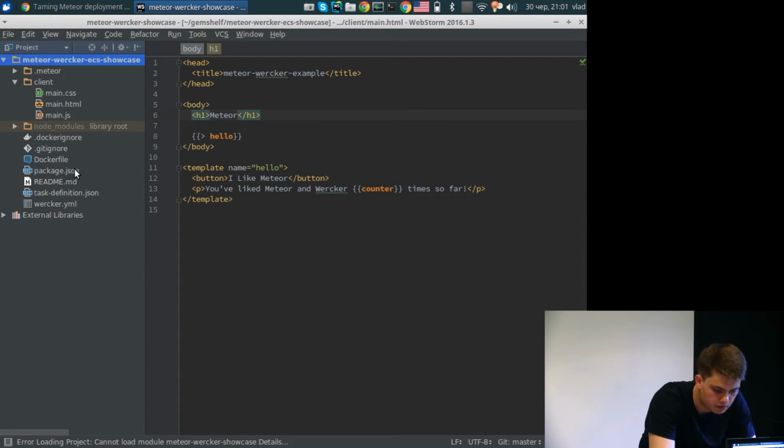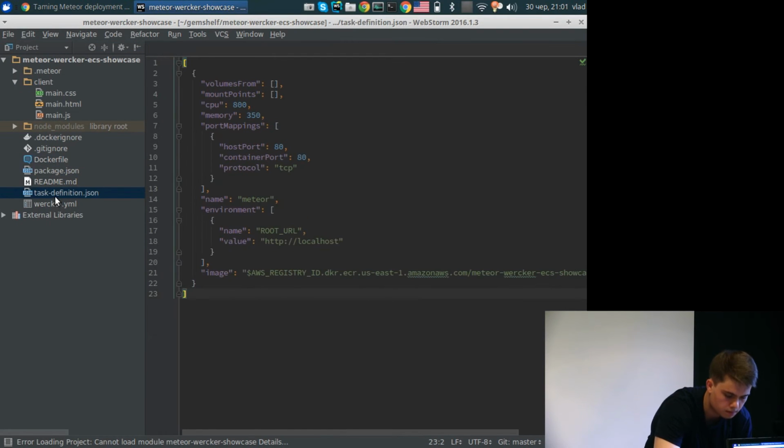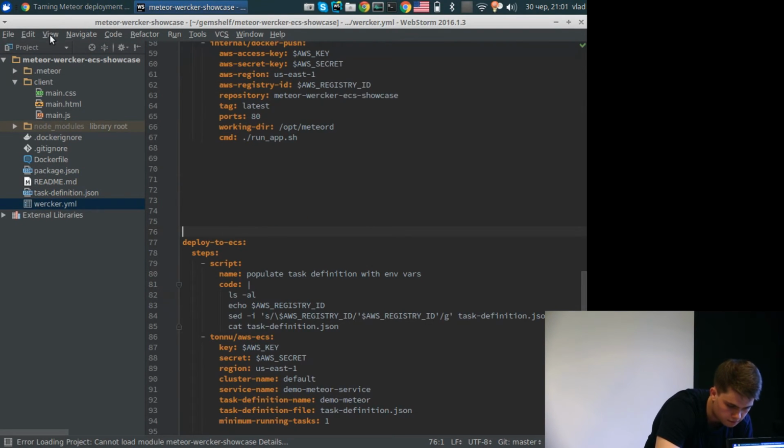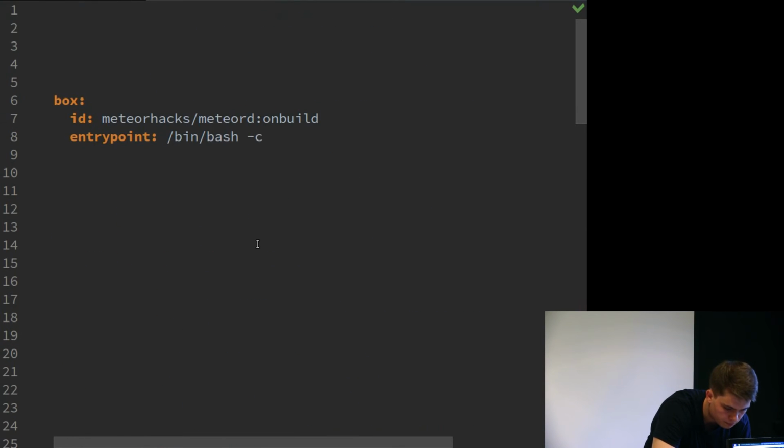It's our sample Meteor application I created some time ago. So it contains the default files you know, and the Dockerfile, as I said, it's just a one-liner, and the task definition and the Wercker YAML file.